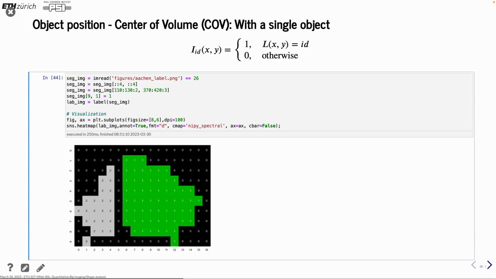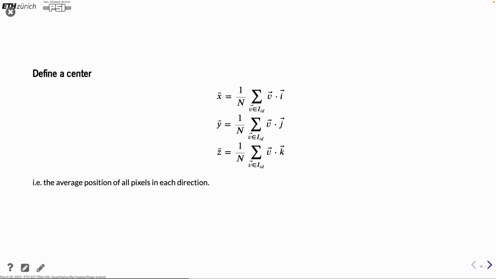on the Petri dish, for example, or if you want to look at velocities in some additive manufacturing object or in a metal cast, you want to see how many bubbles you have in different regions, then you can look for the object positions. And that we can compute using the center of volume, and let's see, now we got just the objects here, and then we can compute the center in different ways.